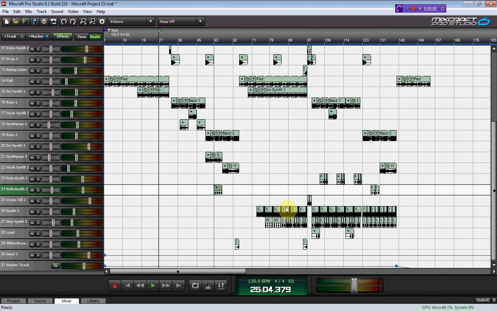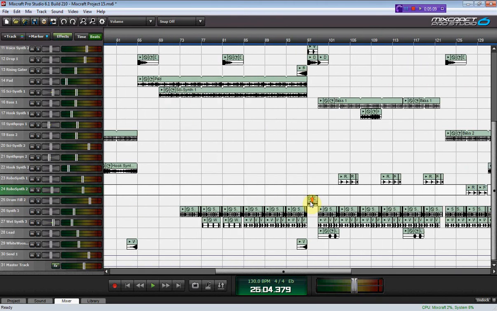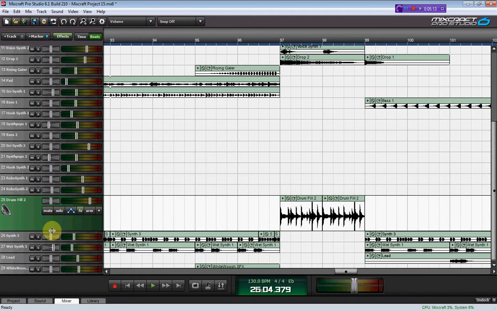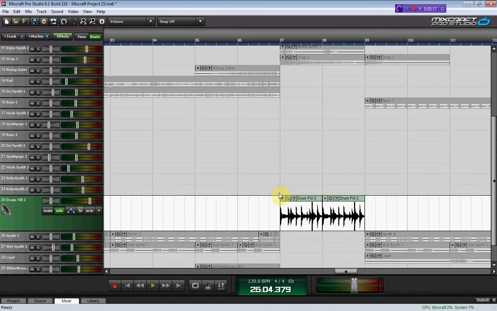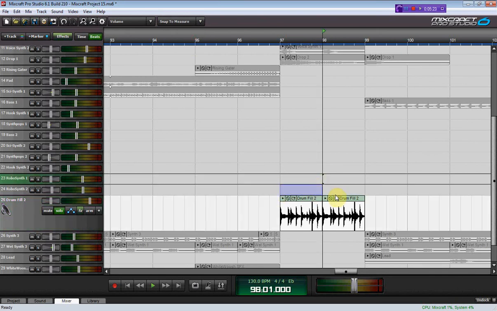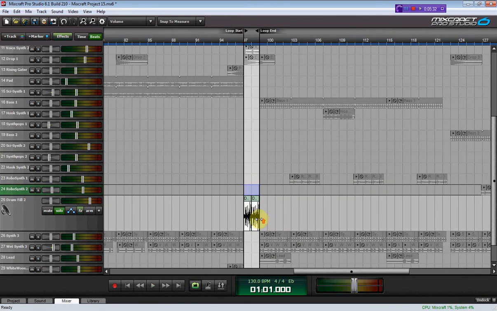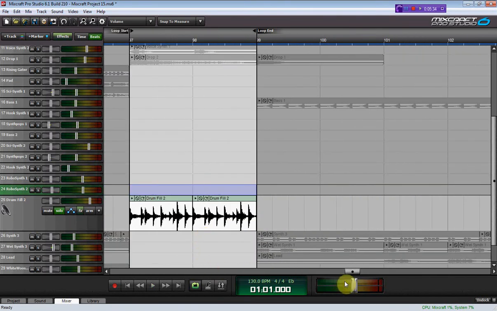I've actually got a little bit of a problematic track, this drum fill here on track 25. Let's zoom in on it, and I can also just drag this down to get a better view of it, and let's solo this out, and we'll loop it. Let's turn the snap on so we get a good selection here. I just want to loop these two measures. We'll turn the loop mode on. Let's listen to this here and see what we've got.